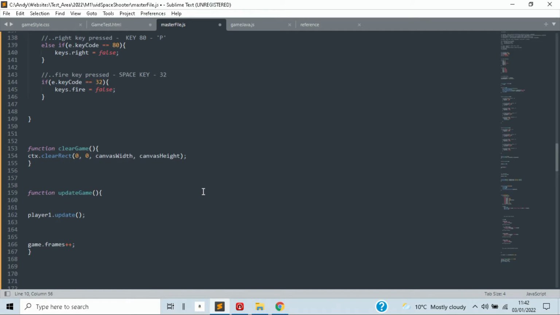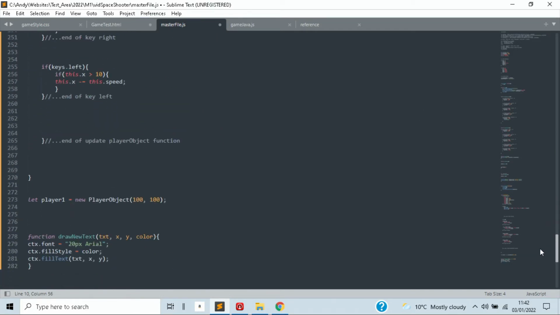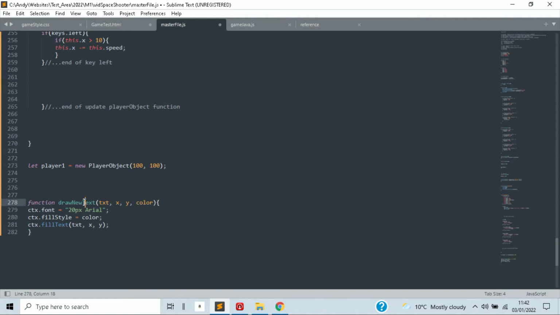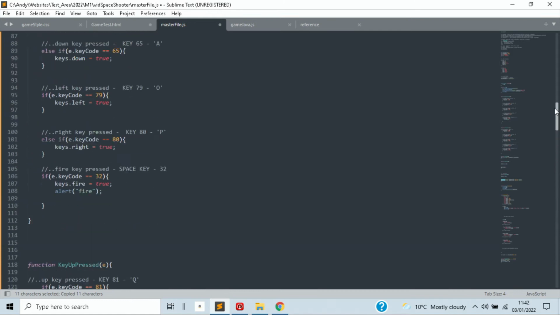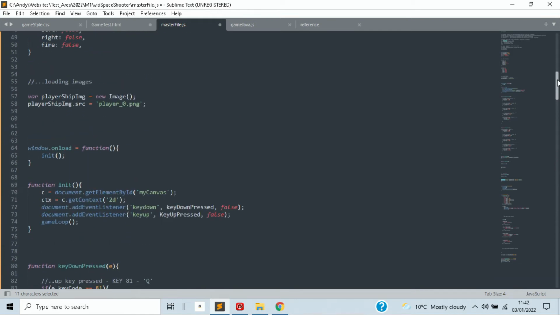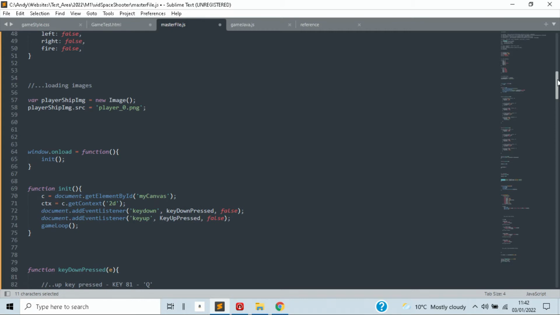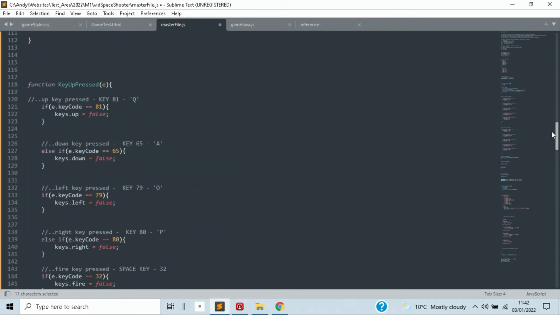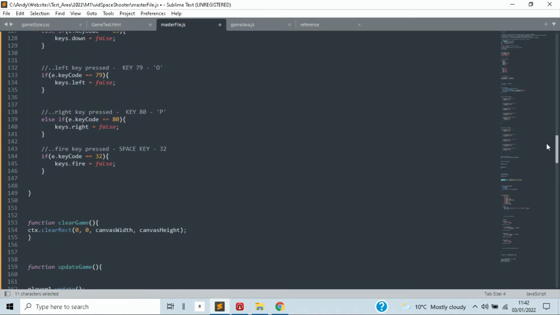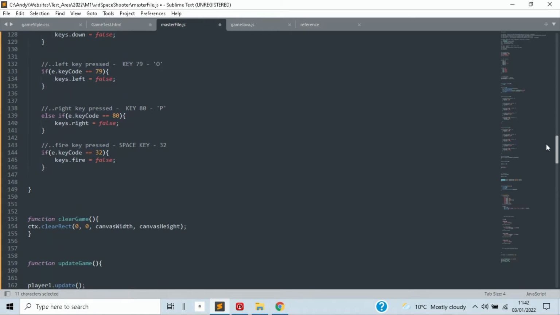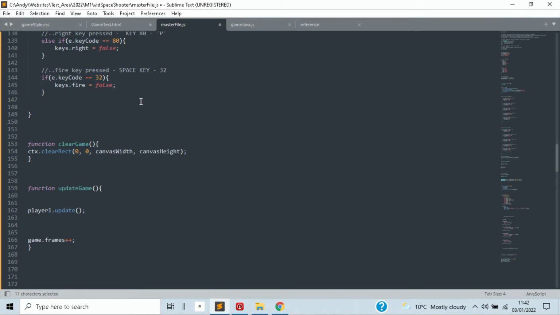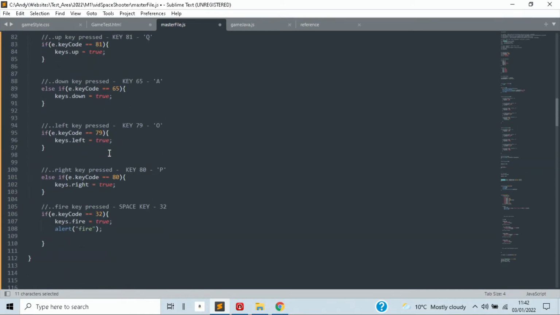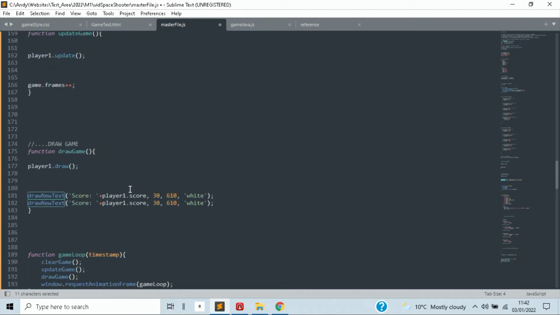If you remember, in the last video we created a function down at the bottom called draw new text. So I'm going to do exactly the same thing for the lives, but I think in an extra video you can actually have either a health bar on the screen and maybe a sliding health bar, or a graphical representation of lives as well. So I'm just going to take that and go to my draw function in the actual game. So I'm going down to function draw game, and we're just going to place it in there.